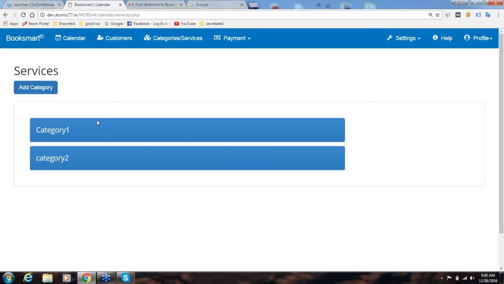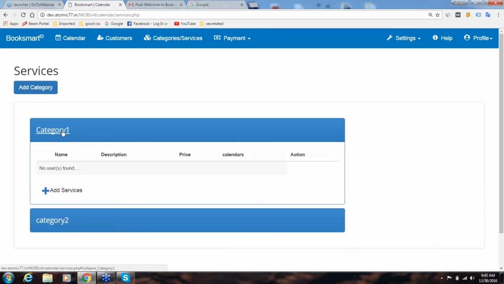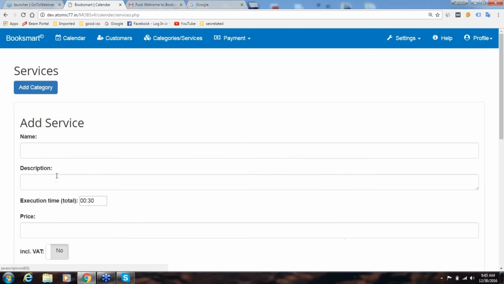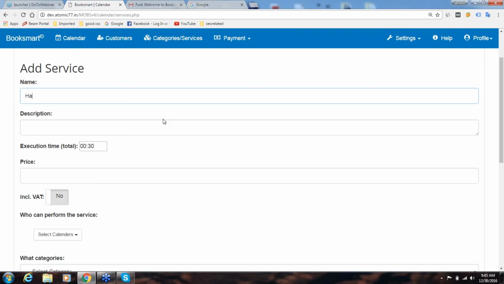So first you need to add categories, and once you add categories, you can start adding services in it. So in category one, I'll say haircut.